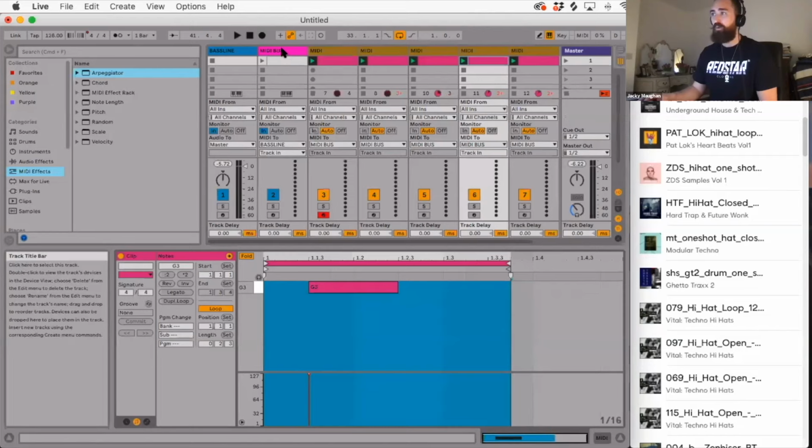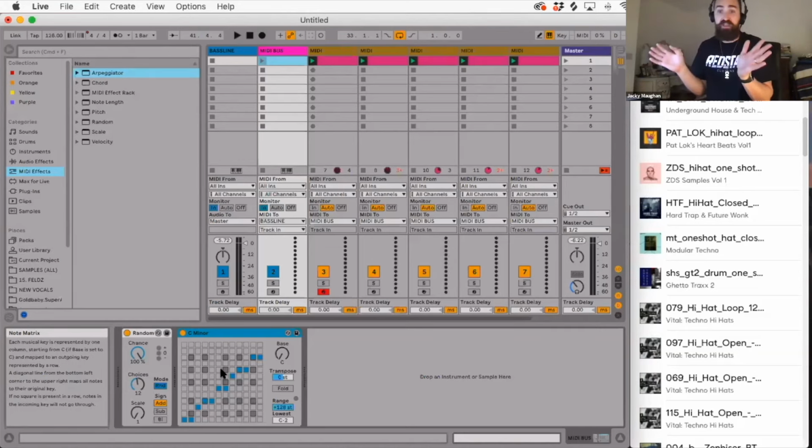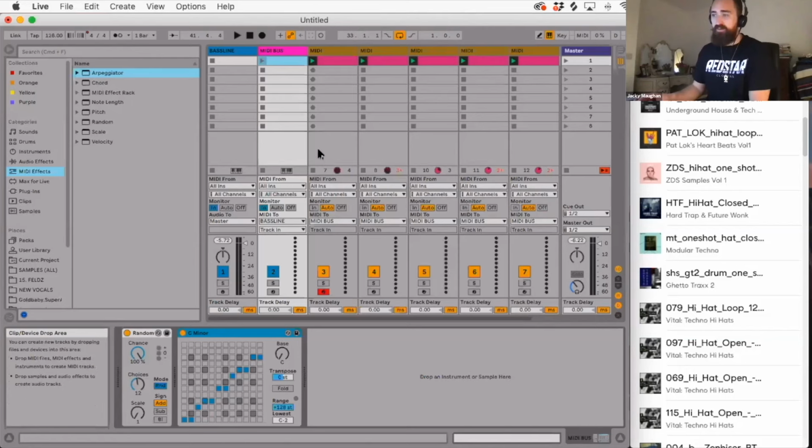Simple. We've added a bus. The routing goes from these to the bus to the bass line, and we've added some effects, and then that's it. We're literally done now. This is it, okay? You can save this project. You can all come back to it. This is now here to stay. You don't need to do anything now, right? This is here forever.